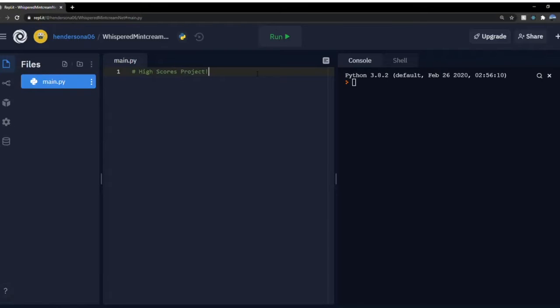But the first thing we're going to do, I'll talk about what we're going to do as we go through it, but the first thing we need to do is create a list of high scores. If you just type along with me, we're going to create a list called high scores. Of course we've created a variable called high scores, and then we use an equal sign to give it the value, and then square brackets. And remember, when we put square brackets, this says we're going to create a list.